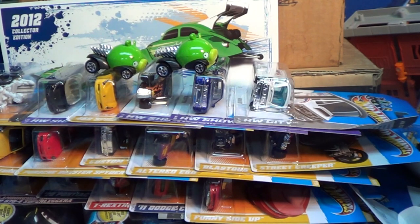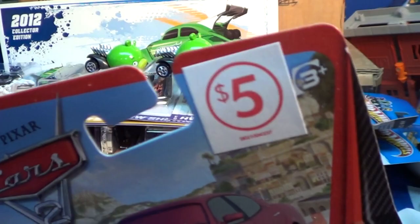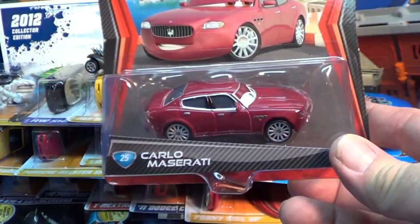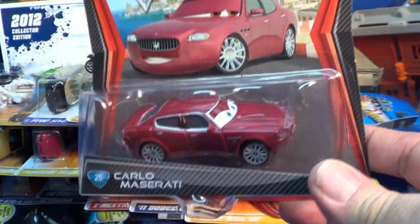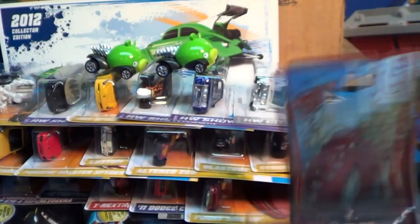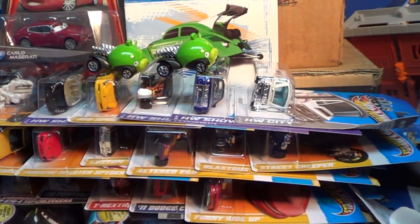So I found a Family Dollar, went over there, and I found out that, guess what? Family Dollar is not Family Dollar. Family $5, $6. But nonetheless, I did not find the light speeders at all. None of them. But I don't have this car, I don't believe, so I picked this one up. Went ahead and sprung the $5. What the heck, I'm already over there. Might as well get something.